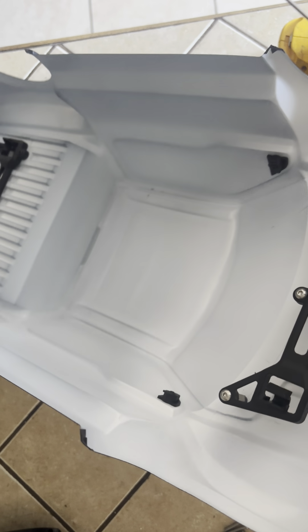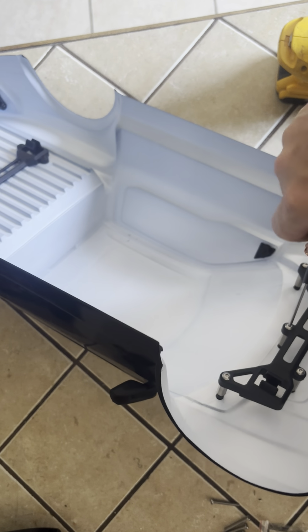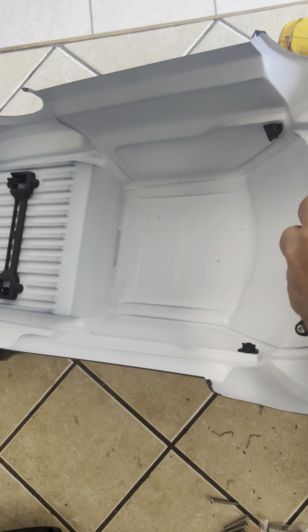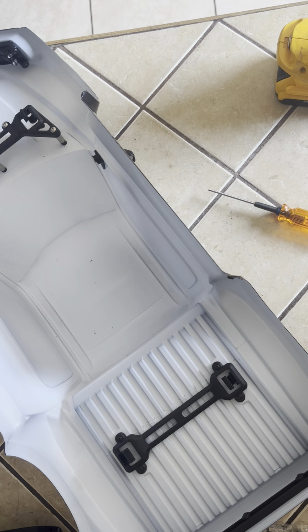Not bad. I think I gotta tighten just the one more. Yeah. Actually staying put, but yeah, it's gonna need some hot glue or something because I can tell that it's gonna shift. It just looks like it's gonna shift, but that's all right. Let's move on to the back, get it done real quick.